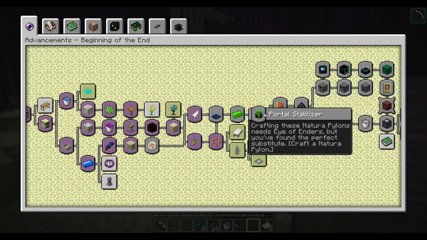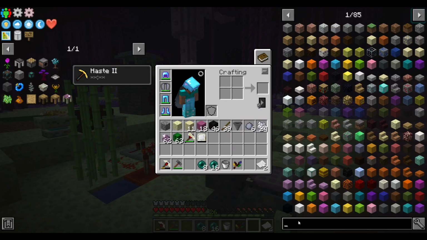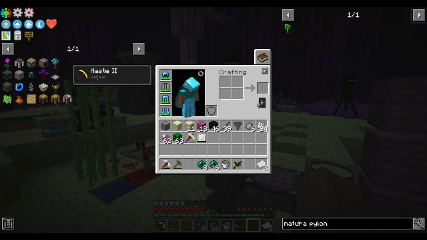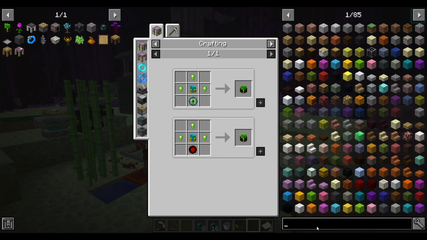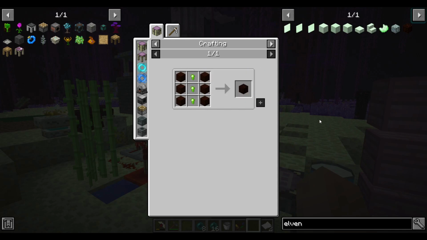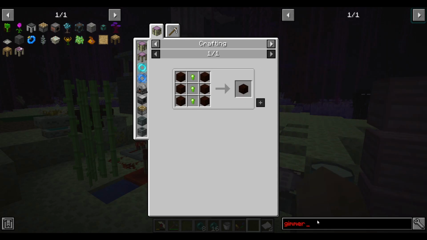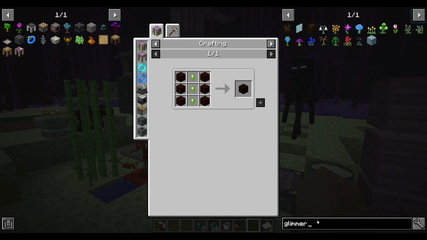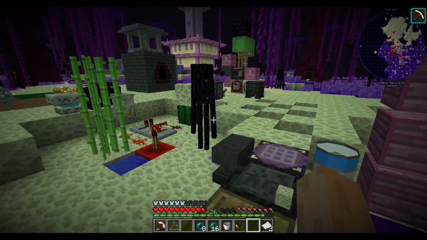So ultimately we need enough Terrestrial to make the Elven portal. So that's 2 Natura pylons, which I believe use 3 nuggets each. So that's 6 nuggets, and an Elven gateway core, which uses another 3 nuggets. So I think 1 Terrestrial ingot is enough. The rest of the portal parts are made of glimmering and regular living wood, which uses this stuff. Does not need any more Terrestrial. So we need 1 ingot of Terrestrial.